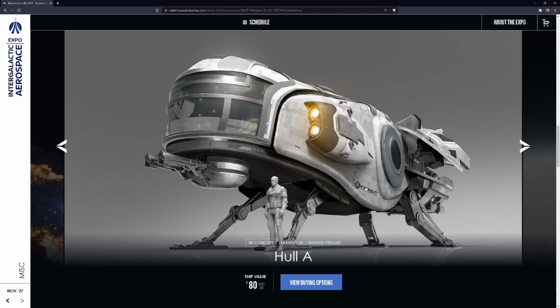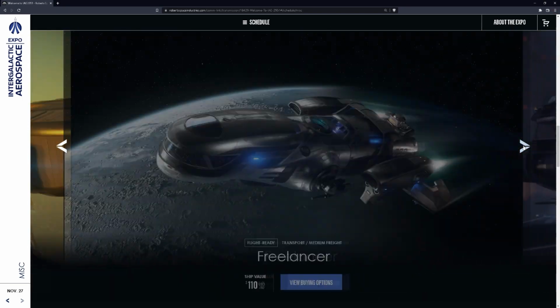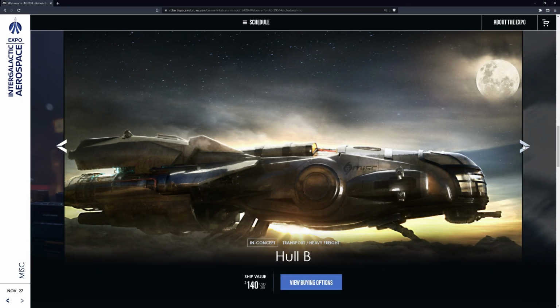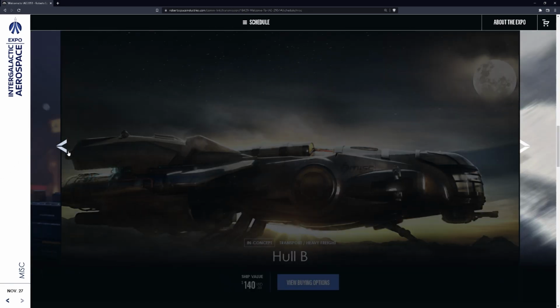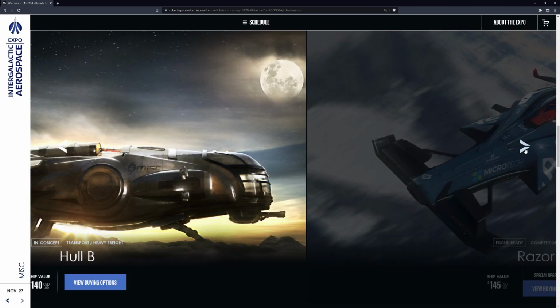I'm gonna keep my opinions to myself on that topic, but the Hull A to me is not as important as the Hull B, which went up $50. Let's get over to the Hull B. Here we are. So the Hull B went up $50 to a $140 price point, and we're starting to get into ships that really, really start hurting when we're talking about more money.